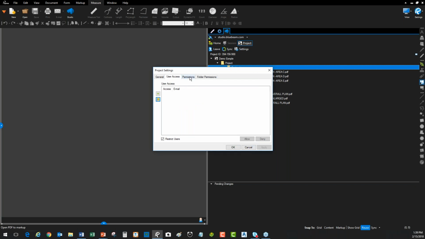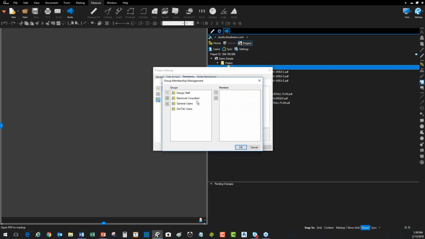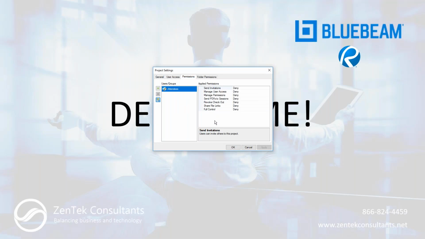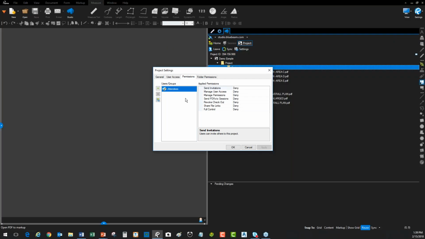Once I've given people access, then I actually have the ability to control what those people can do. So you see the same thing here. I could add groups. So if I want to set all my Zentech users in and bring them in, I could very easily have them come through and structure all the stuff that I'm doing in it. For some reason, I jumped off of my Bluebeam review there, which was a little weird. I'm not sure why. But there it is. I can actually set permissions for them as to whether or not they can invite other people, add new files, anything I want to allow or disallow them from doing.